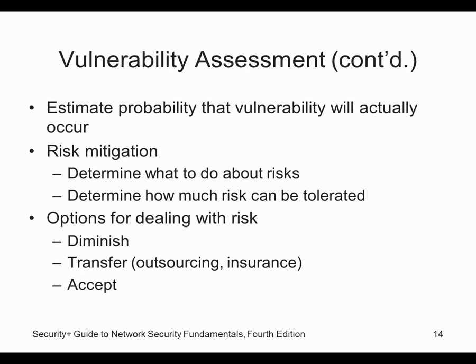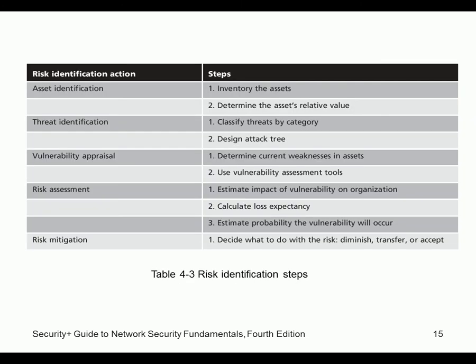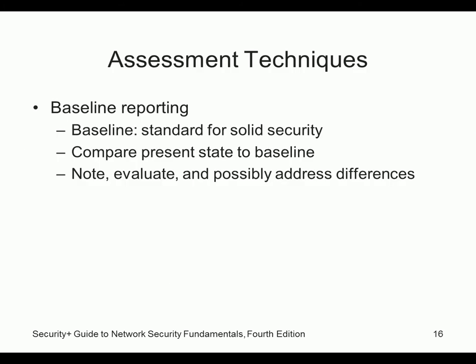So yes, acceptance is another way of managing risk. All right, we talked about these already, pretty much all of them. Assessment techniques: we could do baselining. It's a standard for solid security. What do other people do? What's the current threat level out there? Obviously, if one school has a system set up, you should be able to baseline off them. And it says note, evaluate, and possibly address differences.